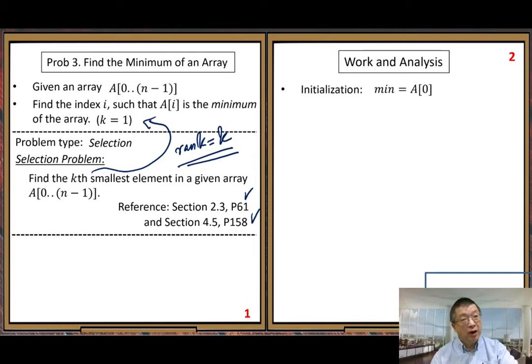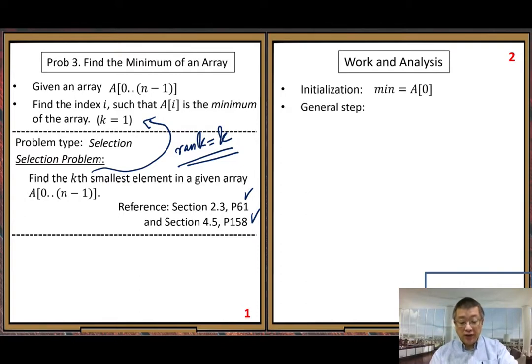When we start, we assign the first element in the array to this variable, min. Then later, after each comparison, we try to improve the value of this variable until we get the solution. That's the basic idea.